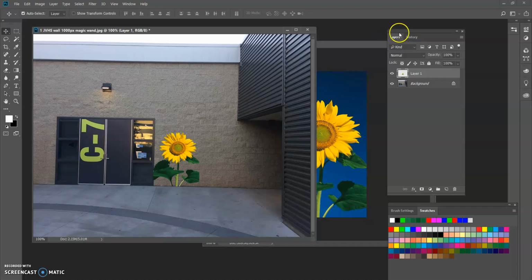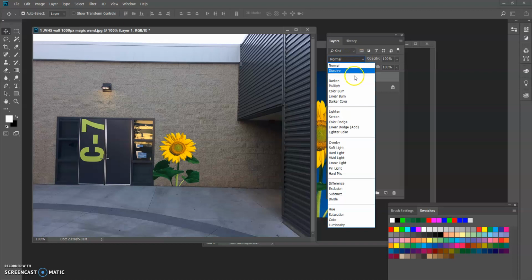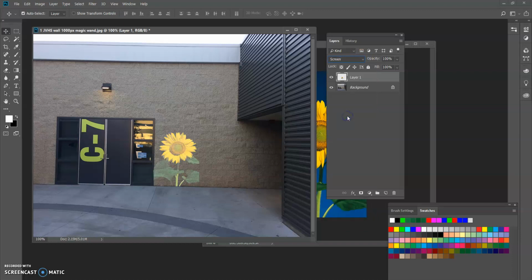Now there's a couple things we could do to make it look like it's actually painted on the wall. We could first, on our layers toolbar, move to the opacity, and we could always decrease that and just make it a little bit opaque, a little bit transparent. I can move that up, or we can come over to layer blending mode, and instead of normal, go ahead and try one of these other ones.